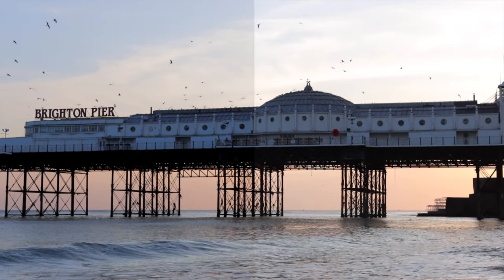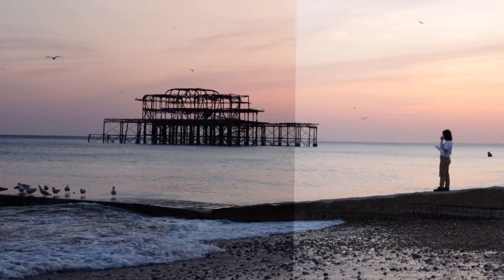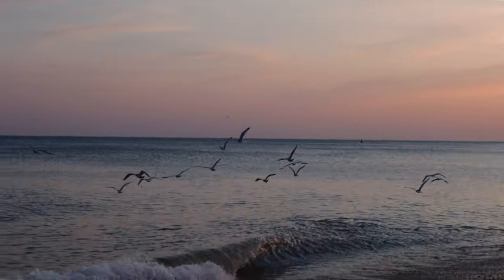That brings us to colors. Using these handheld DSLRs, the biggest advantage for me of switching from Sony to Canon with this camera is basically just the colors. Every single time I go and shoot, I'm getting spot-on colors pretty much straight out of camera, which I can adjust in post. Overall, just straight out of camera you're getting gorgeous images and colors, and this lens paired with the color science and color reproduction of the Canon 90D is just a brilliant combination.